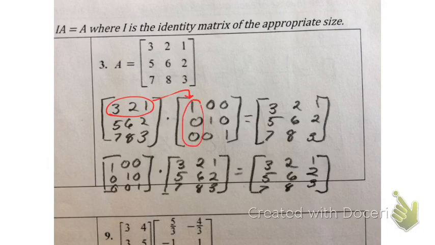All you have to keep straight in your head is 3 plus 0 plus 0 equals 3. I fully expect you can do that in your head. So you didn't have to write out that 3 plus 0 plus 0. If you did, good on you. But you really didn't have to. It could have been done in your head. Then we move to the next row, so on and so forth.